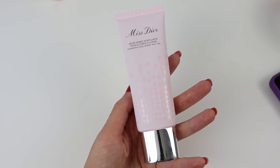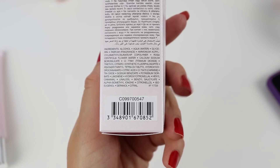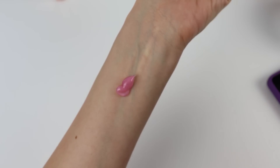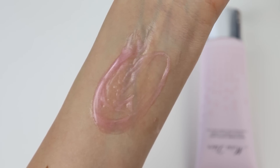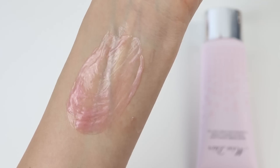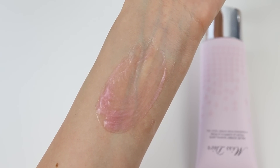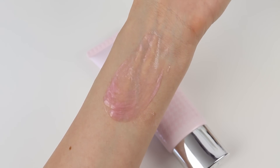For a final touch that brings me so much joy: I've been loving this body cream from Dior — the Miss Dior body cream. It's a very happy pink color with a gel texture — very refreshing for summer. It has little shimmery particles that aren't really visible on the skin, but in sunshine it gives a very light, subtle sheen. I apply a little bit on my arms. It has the scent of Miss Dior Blooming Bouquet, which is the fragrance I'm wearing today. It can be paired with any perfume from the Miss Dior line, but it smells most like Blooming Bouquet.